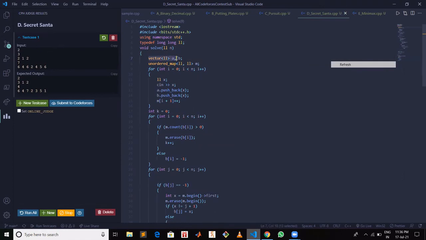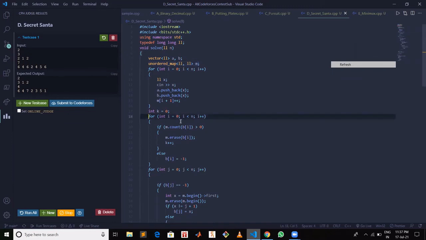In A, basically I am storing my original array, which is the wish of the ith person at the ith position, and initially B is basically the copy of A. So what I did, I took one unordered map, and in the unordered map I kept all unique employees from i equal to 1 to n. So in our unordered map M, currently there are all employees from 1 to n.